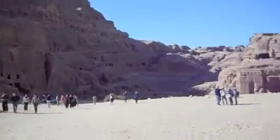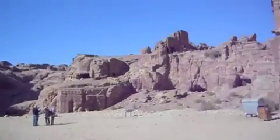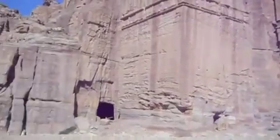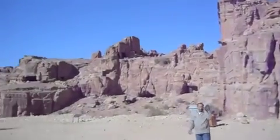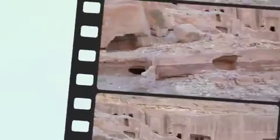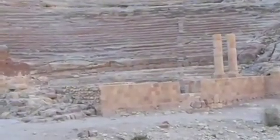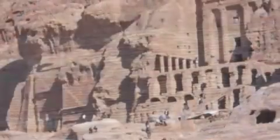But as you can see, what you're looking at is tombs, and the tombs were always really built high. So the fact that they're at ground level right now says that there's a lot more to Petra, like stores and houses, that we just haven't seen yet. This is an amphitheater built by the Nabateans, then finished by the Romans. You can tell where they started because theirs is where it gets all crooked.